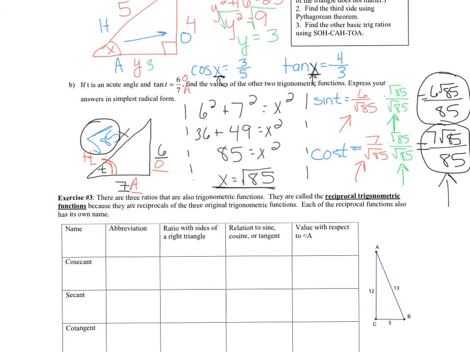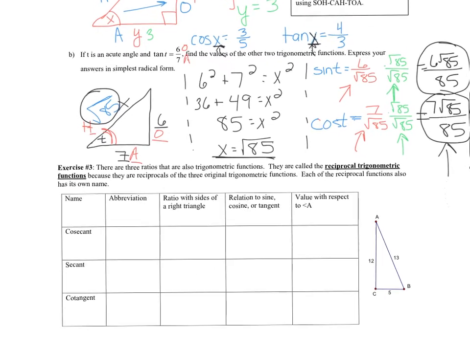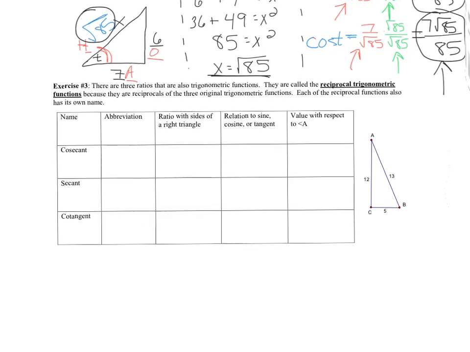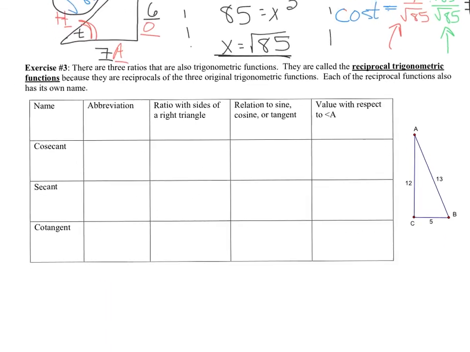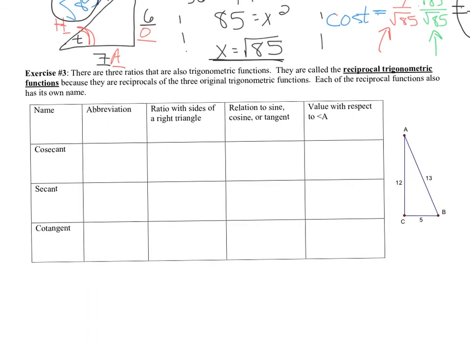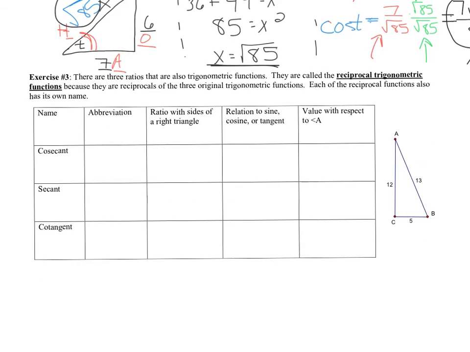So the next thing we're going to do is add on the trig reciprocal functions. Now, the biggest thing you need to remember is this is going to seem like, oh, now I have double to remember. It's really just information that's connected to what you already know. So I'm going to zoom in just a little bit. Hopefully that's straight. So the 3 names of our new functions are cosecant, secant, and cotangent.